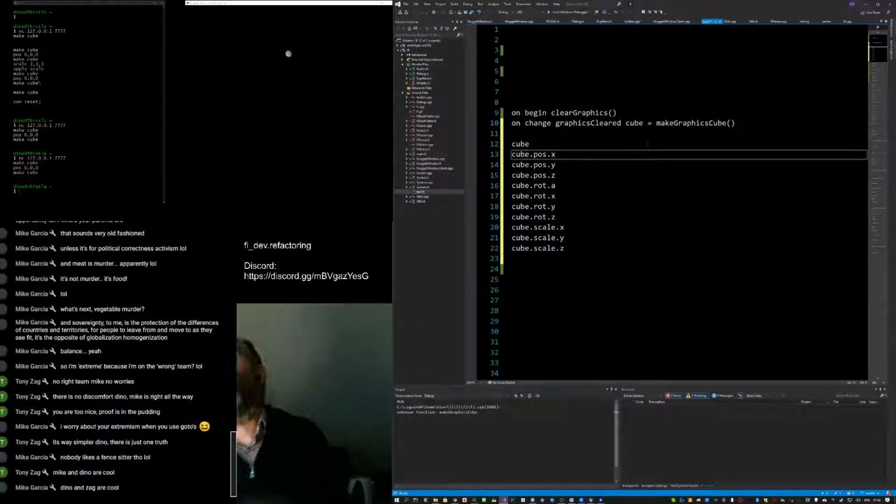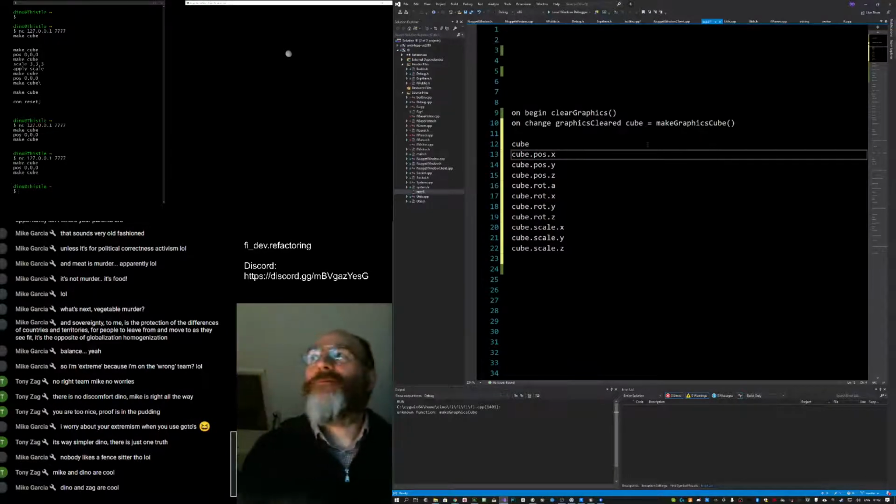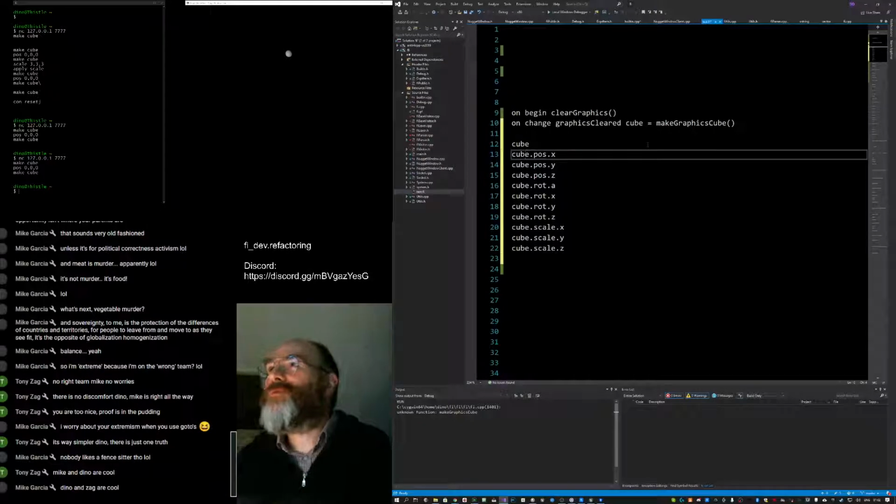You worry about my extremism when I use go-tos. No, I'm countering an extreme. Extremism was the go-to statement considered harmful, that somehow became go-tos are evil.